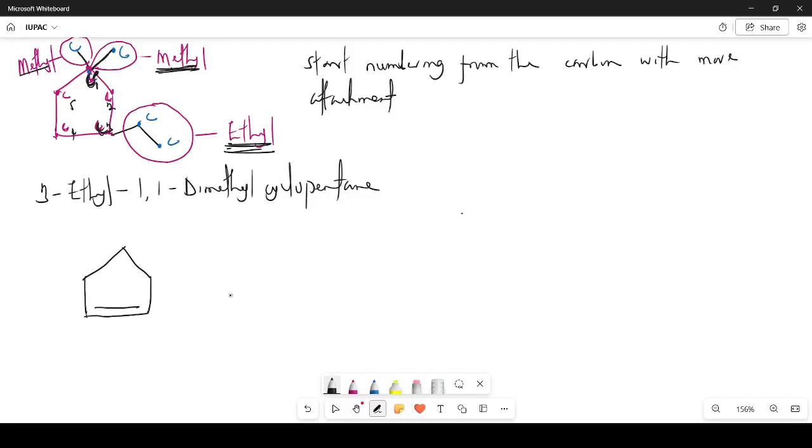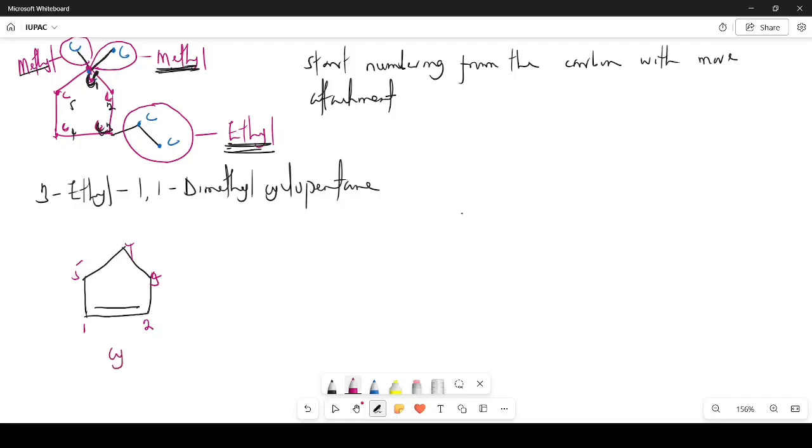What's the name of this compound? If I have a compound like this, it's quite simple. What are you going to do? All you are going to do here is just number your compound. But remember that inside this compound, we have what? Double bond. So this is going to be carbon 1, carbon 2, carbon 3, carbon 4, and then carbon 5, right? Perfect.